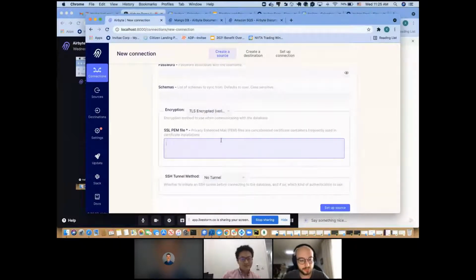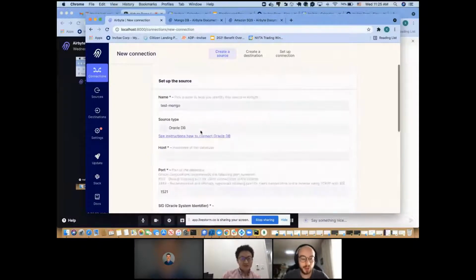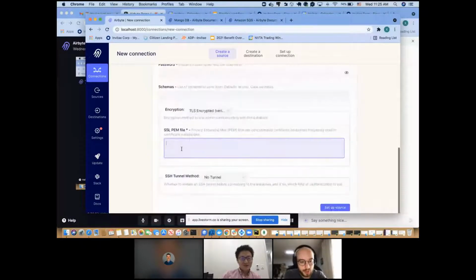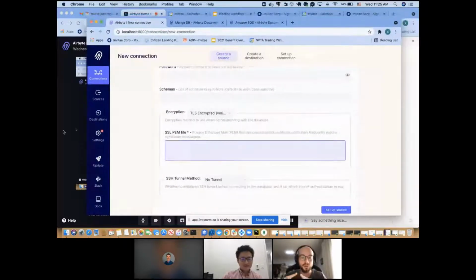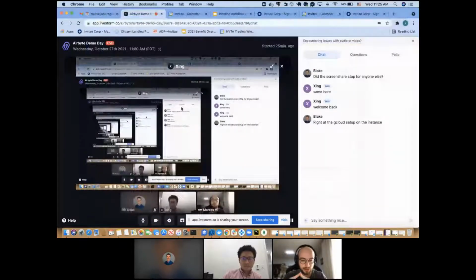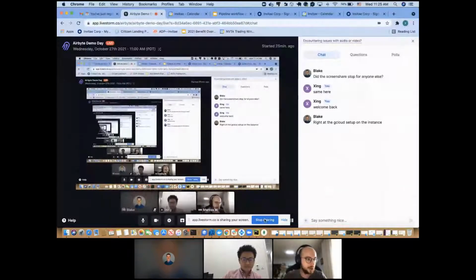So I think maybe you can just copy this feature to the MongoDB connector, so MongoDB will have it also. Yeah, I totally agree with you. For Mongo TLS, depending on the type of connection, there is some TLS that doesn't need the PEM file, so we may ship the feature with the option to give the certificate.